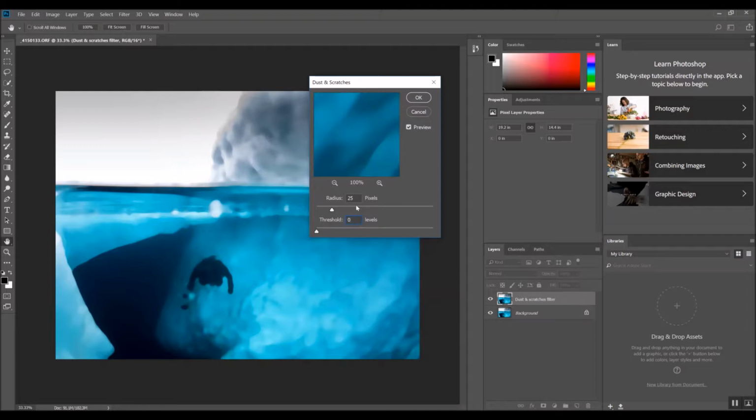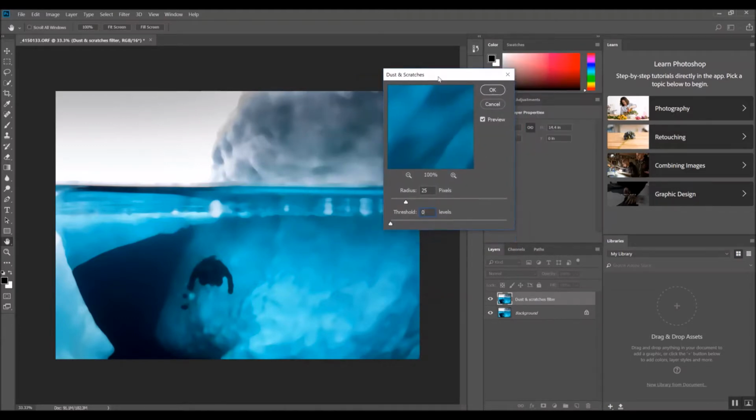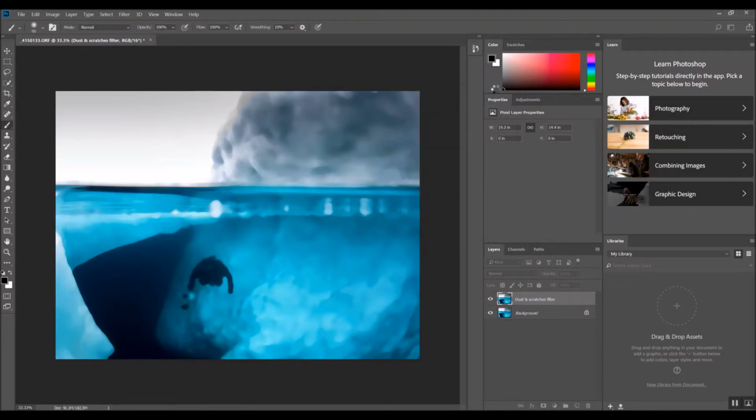So in this case, obviously we don't want to use this for the whole picture, so it will mess it up, as you can see here by the preview. But what I'm looking to do is to smooth out this section of the water selectively. So this seems to work fine for this. 30 radius is pretty heavy for the Dust and Scratches, but in this case, because it's just a localized area with no real detail other than the color of the water, it'll work fine. So I'm going to go with that. Okay, so now it's applying the filter.